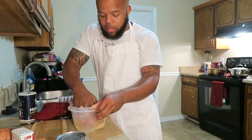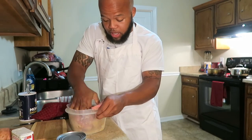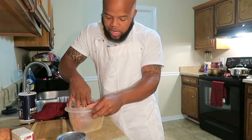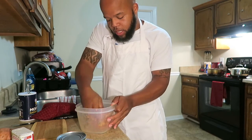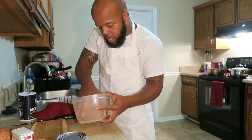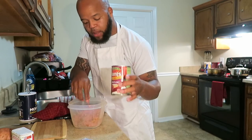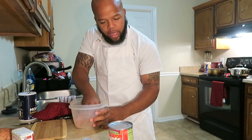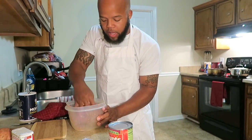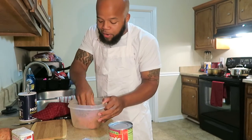Happy wife, happy life. Normally I don't really cook — I can cook — but normally she does the cooking. But this time I'll take it upon myself to cook. I'm gonna take half of this can and mix it in with this meat already, and then once I shape the meatloaf out, I'm gonna take the other half and spread it out over the top. That way I can get it going and get it in the oven. As you get it in the oven, that means you're almost there.